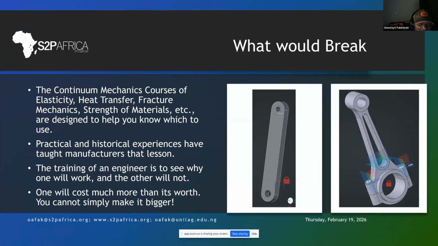In the continuing mechanics courses you take, for instance, if we ask which of these 2 will break when we use them, first of all, this one will not even work because the crankshaft hole is much bigger than this. And if you now make this one really, really large, it will become very funny and it may not really work.